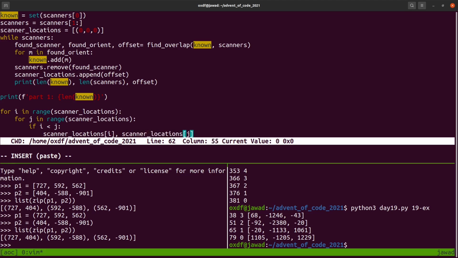Get the two points. And then we need to zip them, and then we can loop over them here.